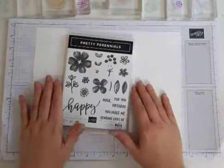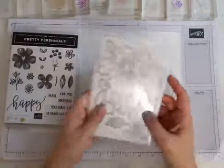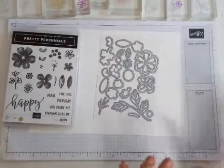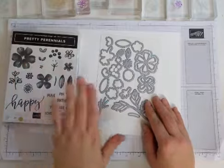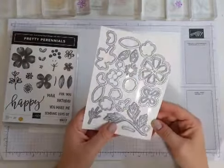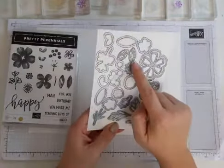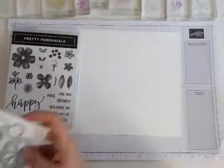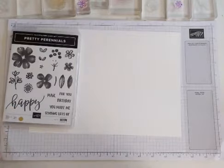So what I love about this stamp set is all the different images you have, the gorgeous sentiments, and then of course we have some matching dies that go with it. I'm not going to use the dies this evening. I'm going to save those for another time because I want to show you just how wonderful this stamp set is on its own. But these are the dies that you can buy with them as part of the bundle, and there's some great outline dies and there's some great detailed dies that you can use to really bring your projects to life. But I'm not going to use those tonight. I just wanted to show you that there is that as an option as well.